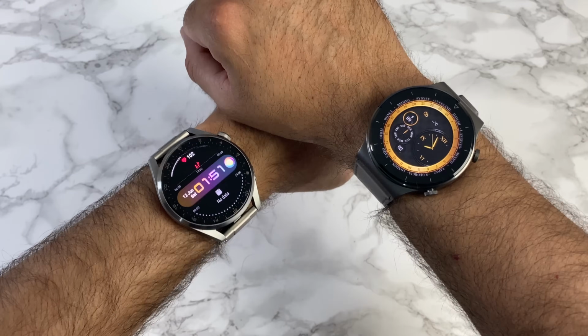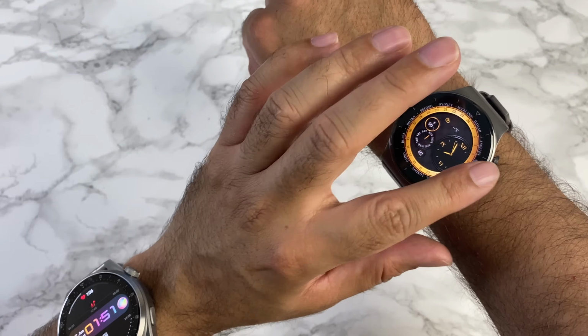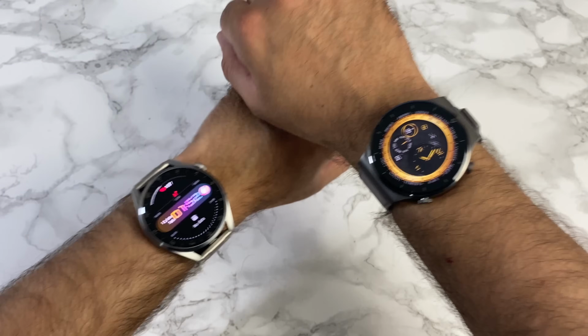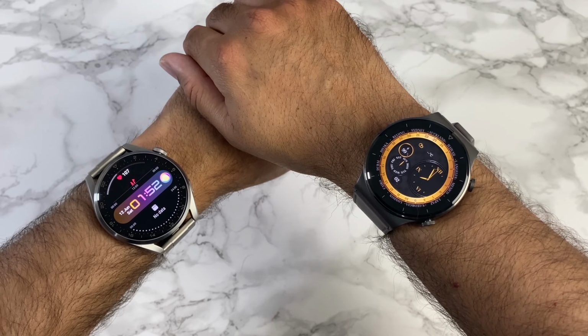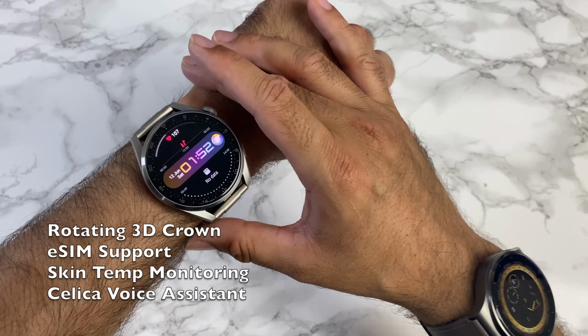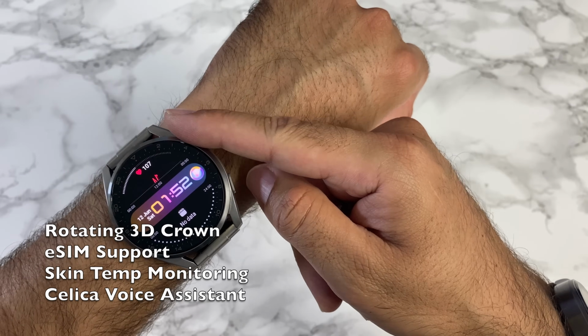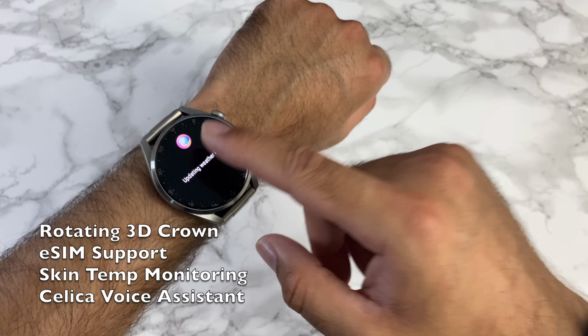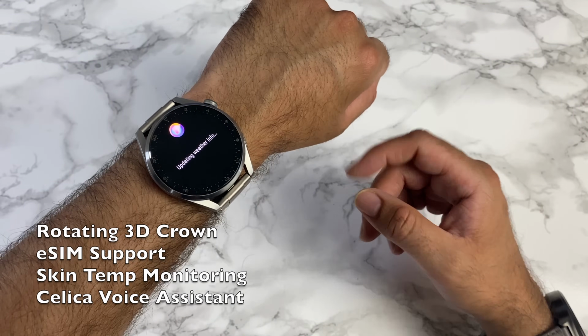yet. So if we compare the features of what can be used on both of these watches, then technically they are exactly the same. Same health features, same Bluetooth calls. The extra features you're getting on the Elite Pro is basically the rotating 3D crown, the eSIM support, the skin temperature monitoring, and Celia voice assistant is also new.